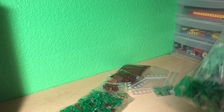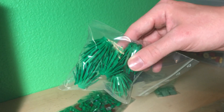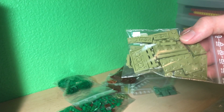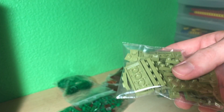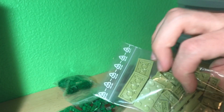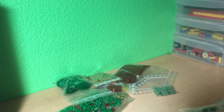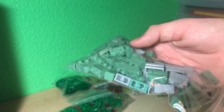Now the last package. Starting off we have some bushes — I want to do more greenery stuff. Then also some olive green pieces, two-by-four plates and one-by-two plates, just to have something to transition from the green area of my beach to the sandy area. Olive green is going to be a nice color to make a good transition there. The other pieces I'll need for the sound wall — masonry bricks in sand green and light bluish gray.